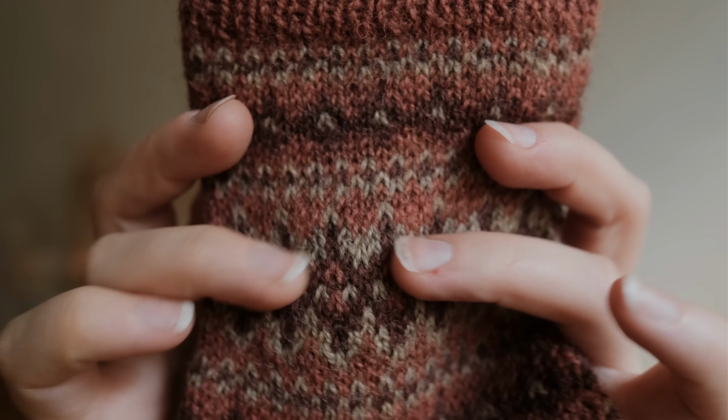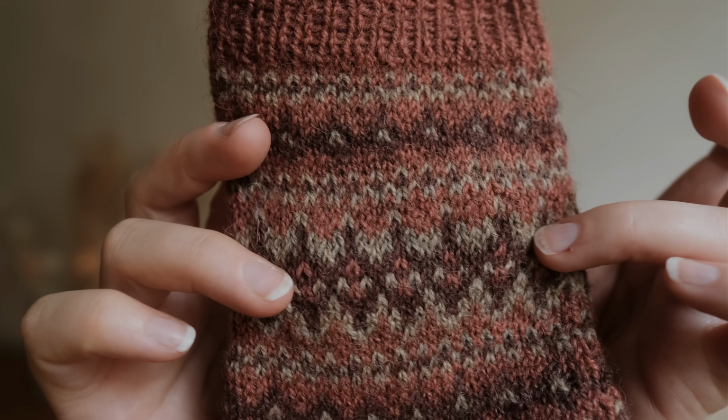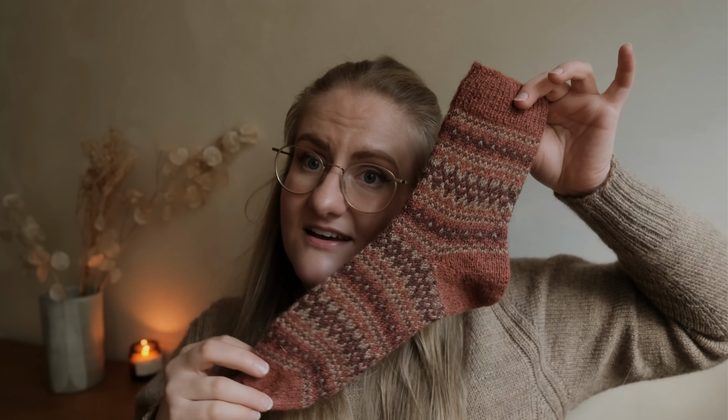And most of the patterns, they have small floats in between the stitches, so it's even, I would say, colorwork beginner friendly. So these are the Tupa socks by Ronja Hakalehto.